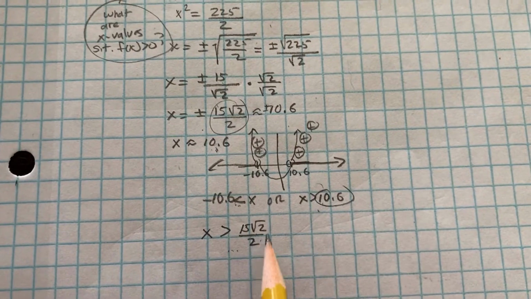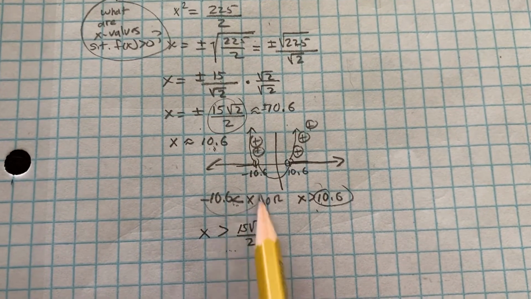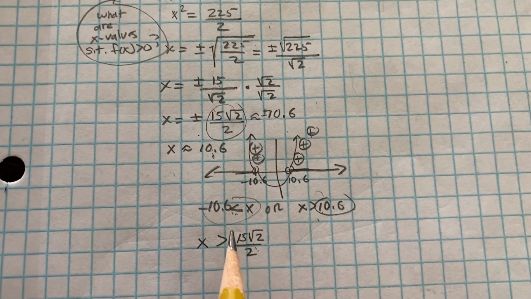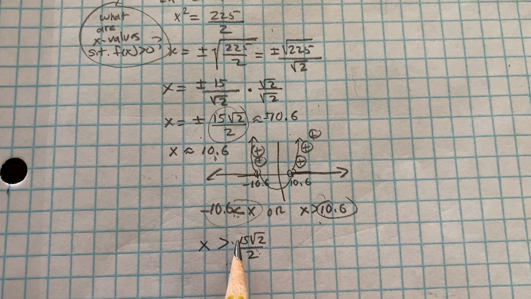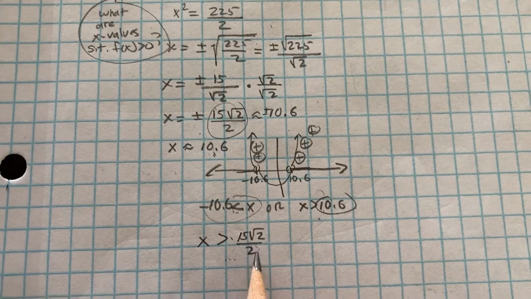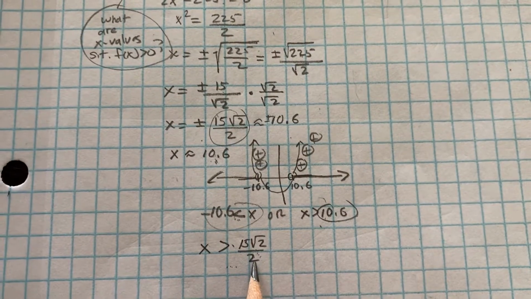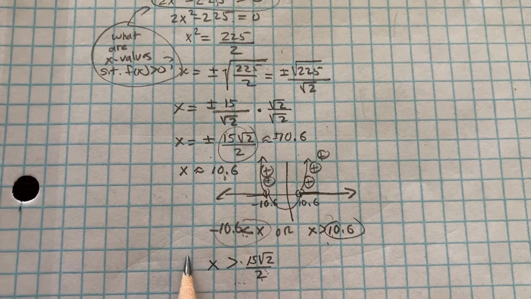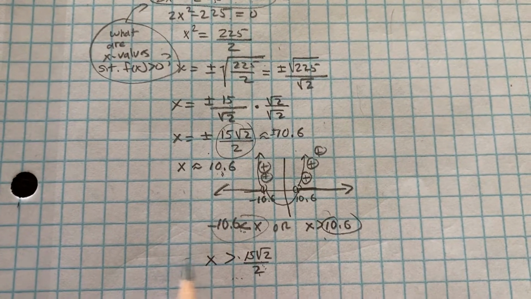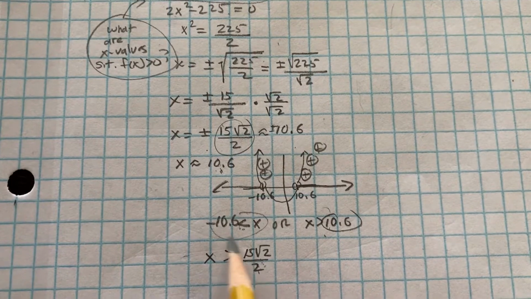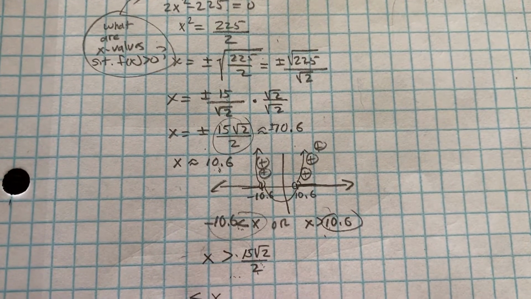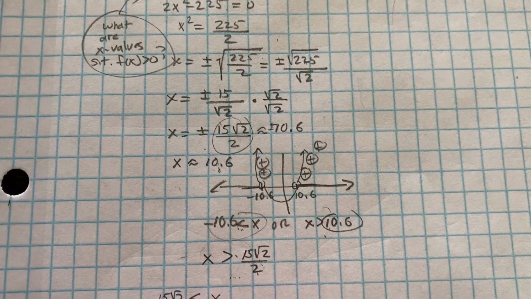Okay, this is 10.6, 15 root 2 over 2. I'm not going to use this number because I can't have a negative. Okay, now that I have this, I know that x has to be greater than 15 root 2 over 2, or 10.6. I need a lower bound, right? Meaning, or sorry, I need an upper bound. X has to be less than something, right? This is already the lower bound. So, actually I could just rewrite it like this. X has to be greater than 15 root 2 over 2.